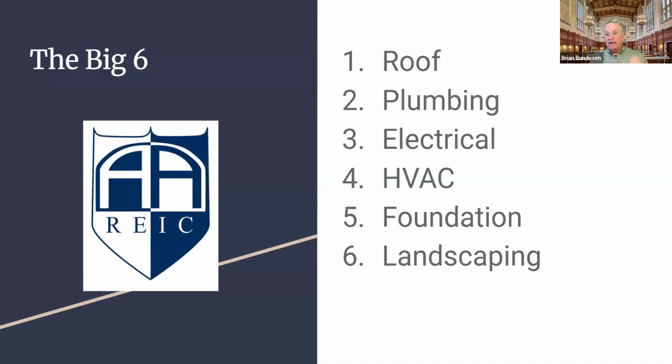Here's the big six. All right. And I talk about the big six, and these are the things that are part of your due diligence when you're considering buying a property. These are the six which are, in my experience, the biggest ticket items in a real estate transaction. And I'm talking about a transaction where you're buying a property or you're wholesaling a property, and you're trying to estimate the rehab costs so you can sell it to a person who's going to fix it and sell it. Okay. These are the big six items.